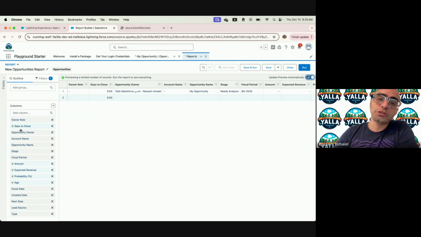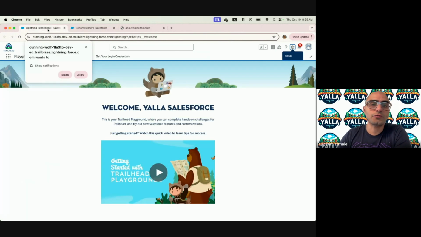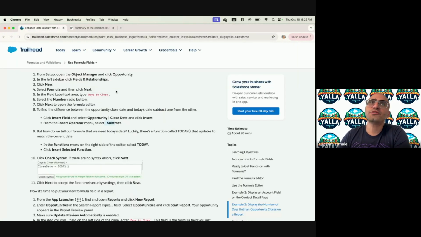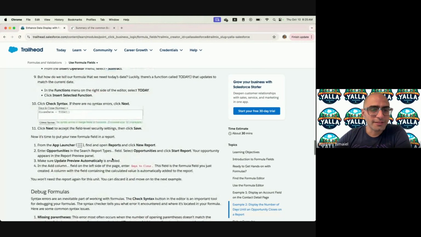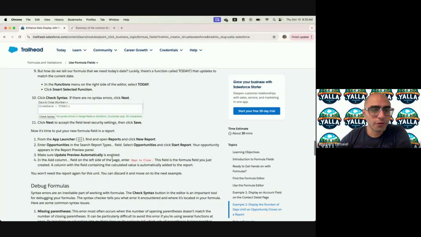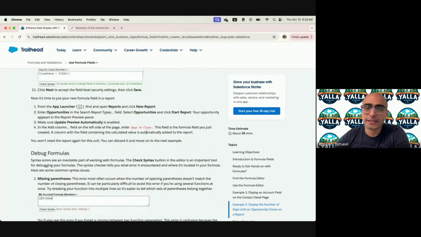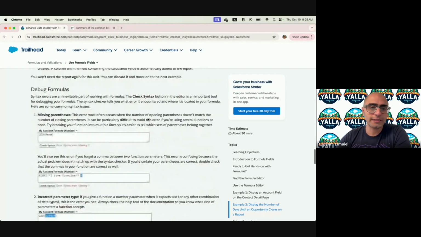Can be used in reports, can be used in list views, it can be used in the Lightning page as we saw it. Any questions so far? No, I'm good. Thank you. All right. So we followed all of these instructions, we updated, we added to the report, we can see it.